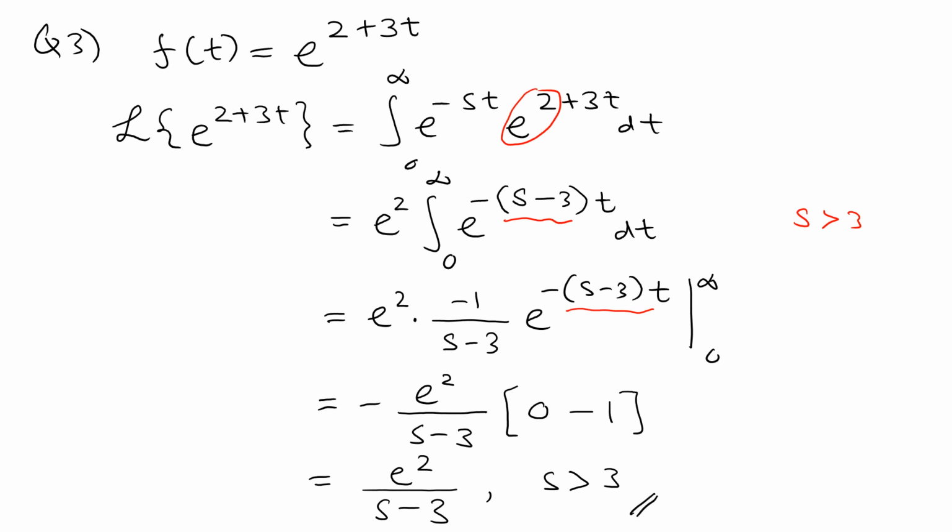Let's look at the next one. Let's look at a special one. How about if f(t) = e^(t²). One thing you notice is that e^(t²) grows much faster compared to the e^t function, which is of first order exponential. So you can see that this is not of exponential order.